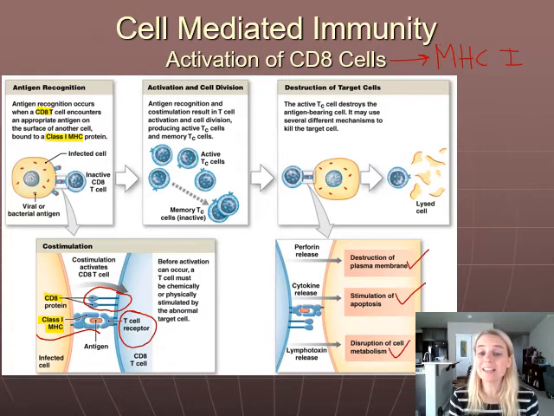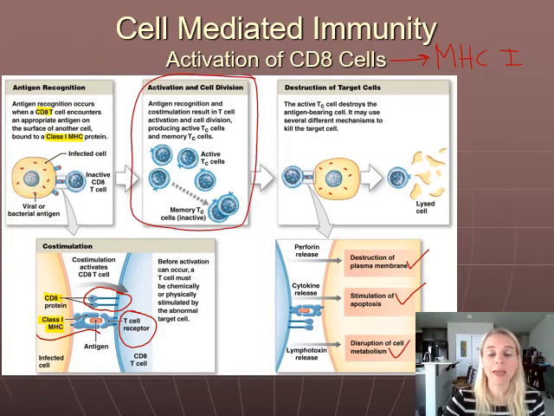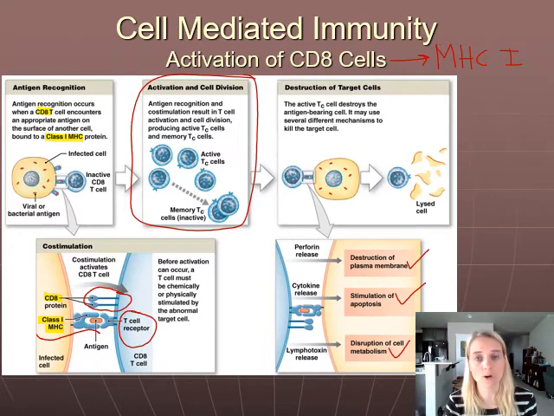Okay. Once it is activated by that co-stimulation, we can come back up here to this box, and once it's activated, it will go through many rounds of division and make a whole bunch of these activated cytotoxic T cells. So then they will go around and recognize any cell that's presenting that antigen on MHC class 2 and destroy it. Zoom, zoom, zoom, like a laser beam, just destroying any cell that presents that MHC class 1. So that's why it's super important to do that co-stimulation to make sure that, yes, this is what I want to fight, because you do not want CD8 cytotoxic T cells just going haywire and destroying cells that aren't really infected.